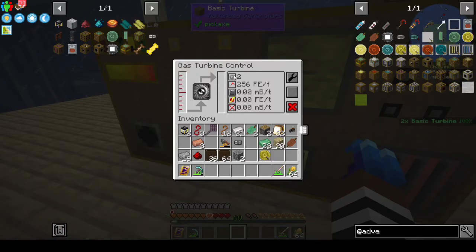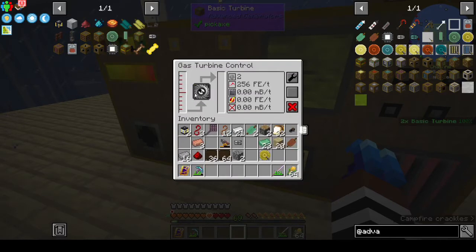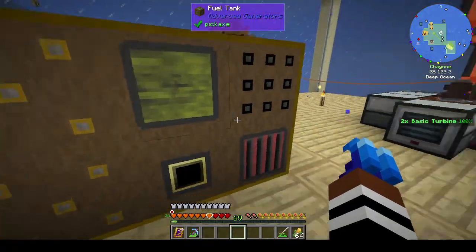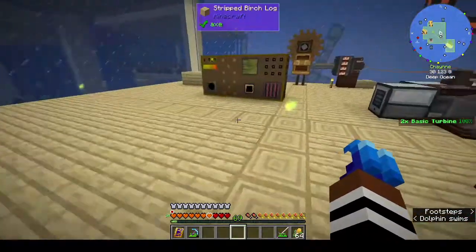Oh, okay, so we've got two turbines. It's empty. Our peak production is 256 FE per tick. Peak fuel consumption is, well, we don't know yet. Current production is nothing, and current fuel consumption is nothing. Input output configuration. Okay, so that's empty. That's got to be your ethanol. Okay, well, in that case, we can set this up over here.